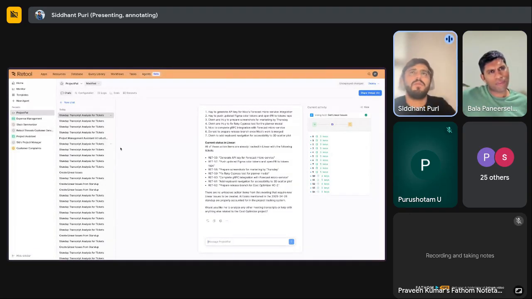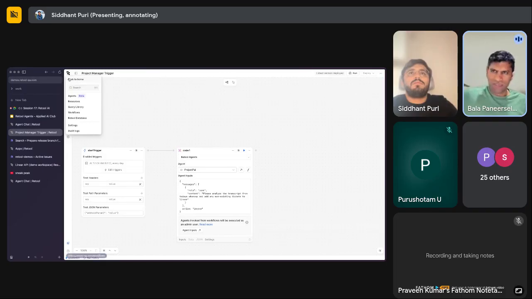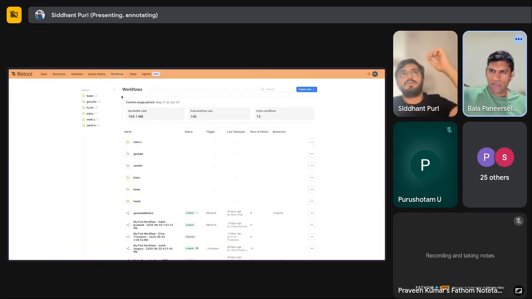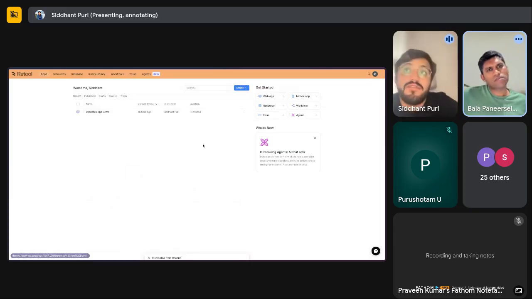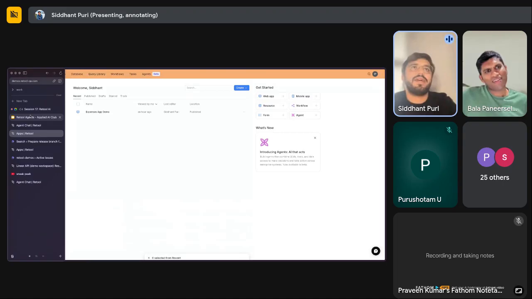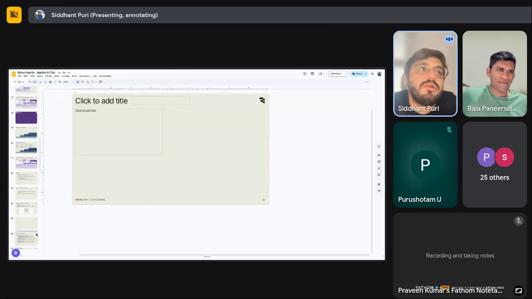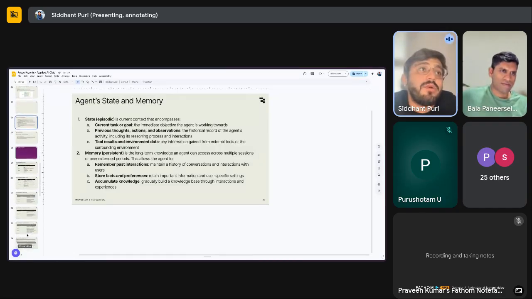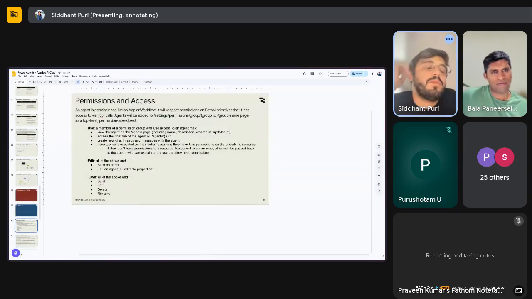Bala, any major questions right now before I jump to that? Yeah, a couple of them asked about guardrails, which is mostly evals. There is one question on governance. Oh yeah, governance is super important, and that's something we always think about when you build from scratch. I'm not sure of the exact question on governance. I'll see if I can find it, but permissions.